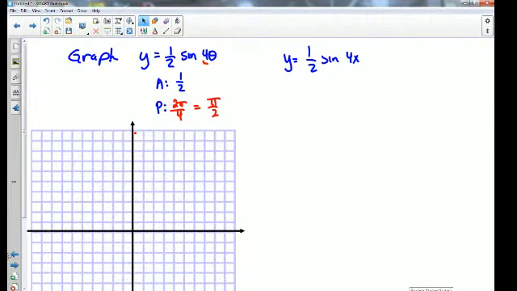Okay, so if we're going to graph this, you're okay calculating that? Yes? Yeah. It's just a formula. What's my amplitude? 1/2. Yeah, 1/2 to negative 1/2, right? And then if I'm going to pi over 2, what's in the middle? Pi, 3 pi over 2. What's half of pi over 2? Oh, no. Pi over 4.